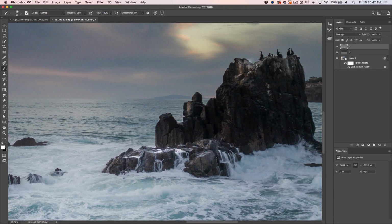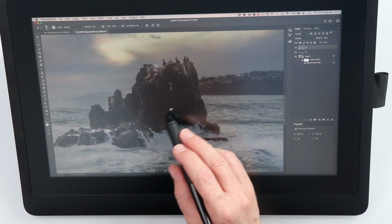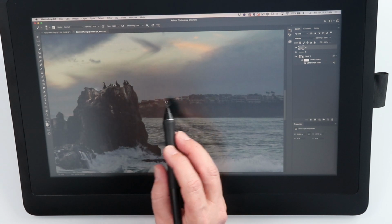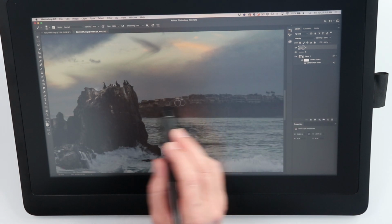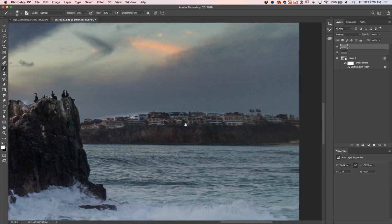And I notice I'm going over there. You know what? We'll mask this out in a sec. So you can be sloppy. Doesn't matter. Technically, this area here would be in shadow, but I still want to open it up a little bit. Just to show a little bit more detail here in these rocks. And we could do this here as well, just gently on the land here. Let's make it look like we got a little bit of light hitting it. In fact, I'm going to hit the 3 key to bring that up to 30% opacity. And I just really want to just kind of pop that a little bit.